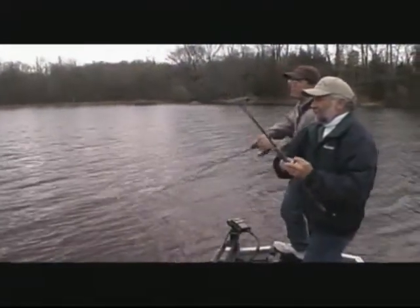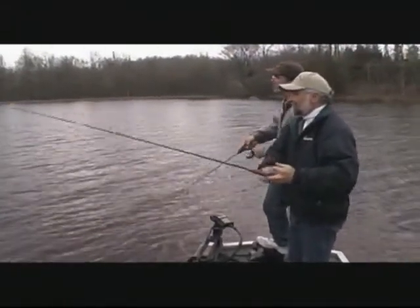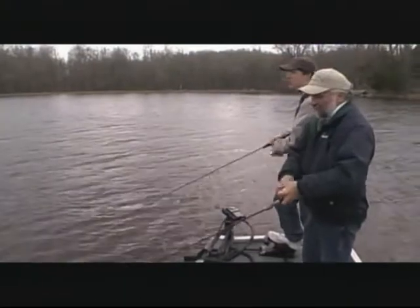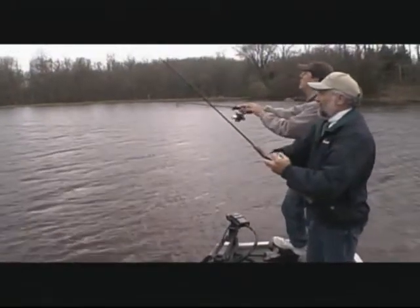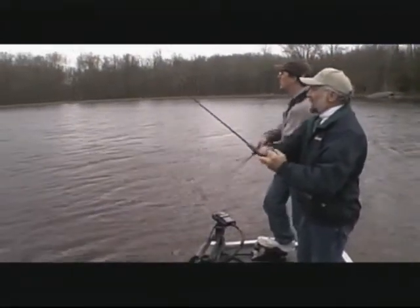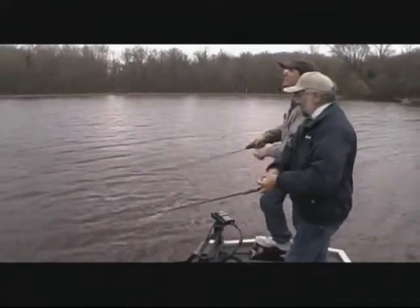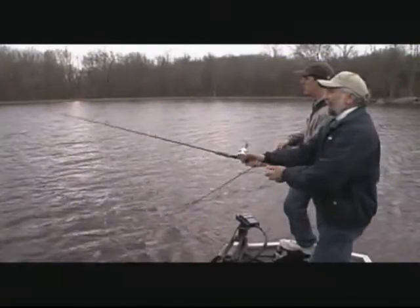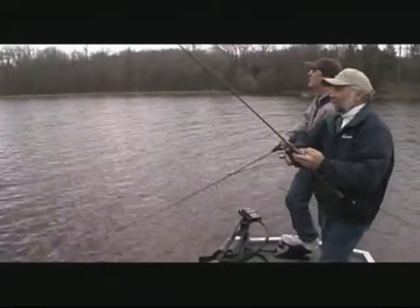You get more vibration from that with 3 blades as opposed to just 1 or 2? I think it's just the 3 blades can give me just a little bit more control. I can slow the bait down a little bit more and still keep it up on top of these weeds, and it won't drop, because you can't let it drop or you're going to be hung up all the time. I don't mind touching the weeds because it's basically a weedless bait. I'm just reeling it and letting it helicopter down a little bit, slowing it down. But I think the 3 blades on it have really made a big difference. I've got a couple of silver and a gold on there, to give a little bit of a change.